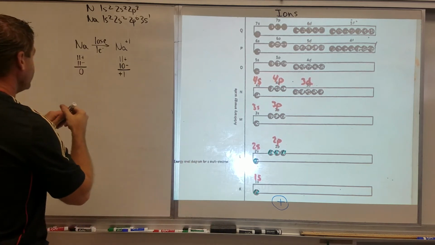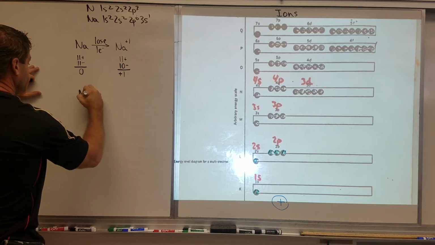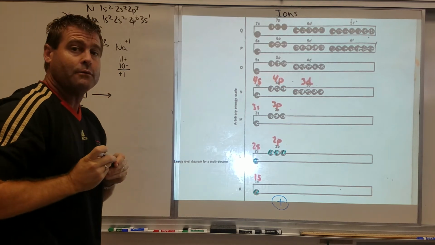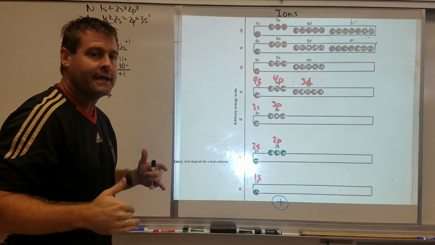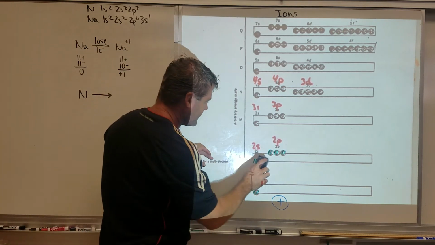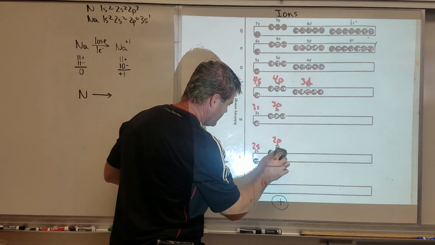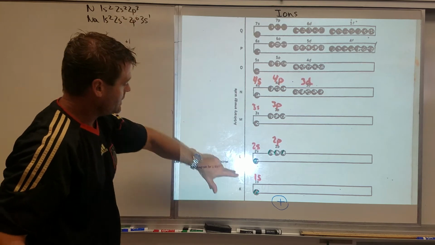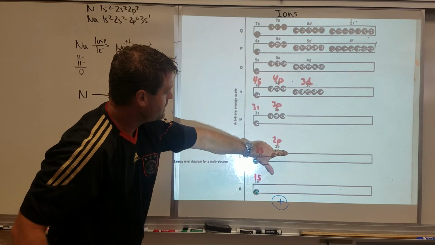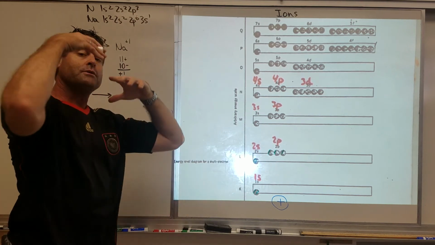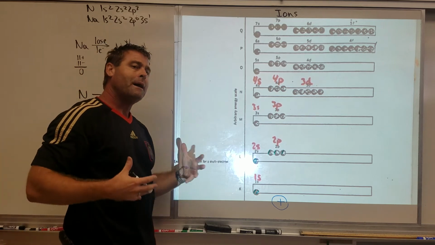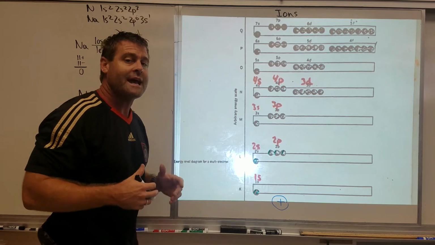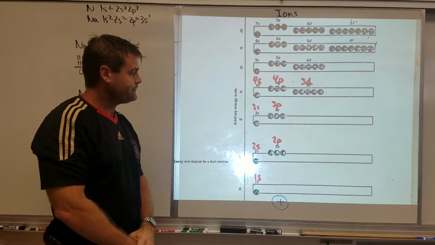Let's look at nitrogen now. Now we want to predict. You guys see, this is where if we have some understanding, we can move on to the next level of understanding to then make predictions. So let's think about it. Nitrogen, this is the electron configuration: 1s2, 2s2, 2p3. So once again, we should be able to predict what nitrogen might have a tendency to do.